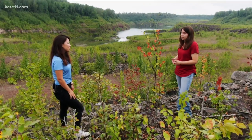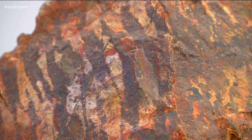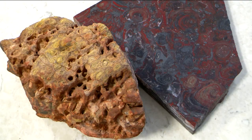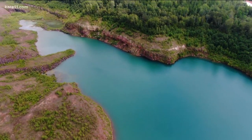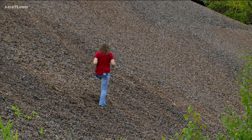Most of the fossils in the area go back millions of years, where stromatolites are in the billions — almost 2 billion. And they're also credited with creating the oxygen that we breathe today. So without these little guys, we might not be here. Turns out, a mine was a gift that never stopped giving.